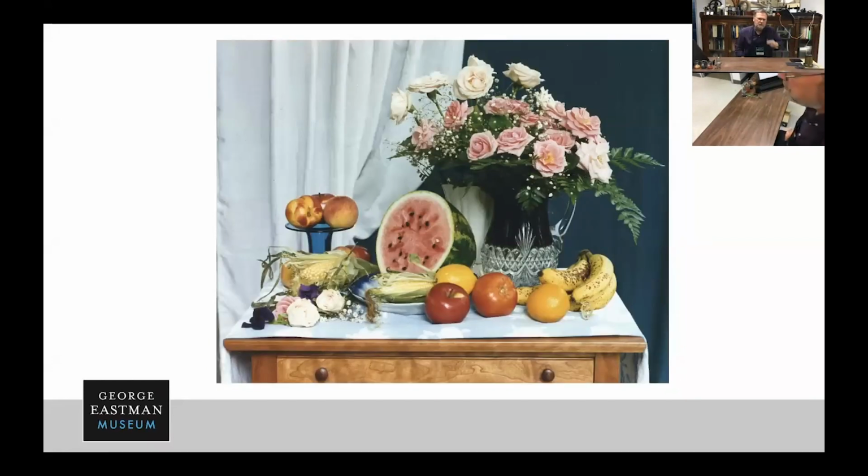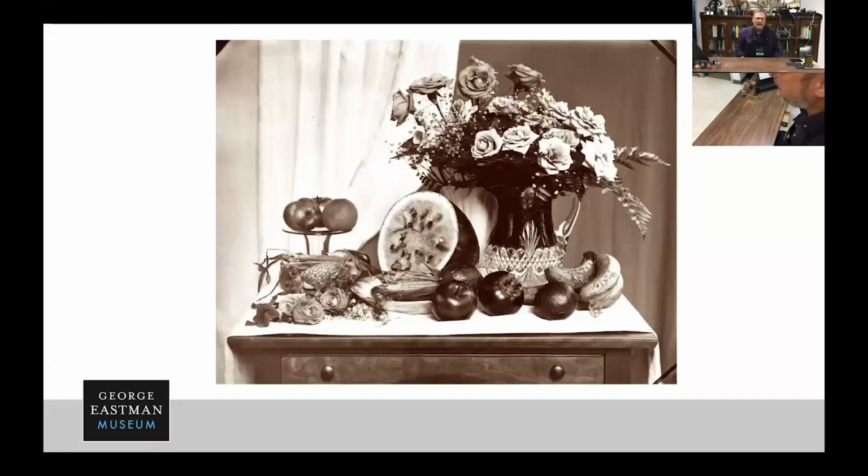If you look at the roses, our assumption was that the reddish rose was going to photograph dark, and the whitish rose was going to photograph light. Go to the next slide again. And it's exactly the opposite. And as we thought about that, what we came to realize is that the red rose wasn't really red. It was a pink rose. It was a cool red. And the white rose wasn't really white. It was more of an ivory color, so it had some yellow.